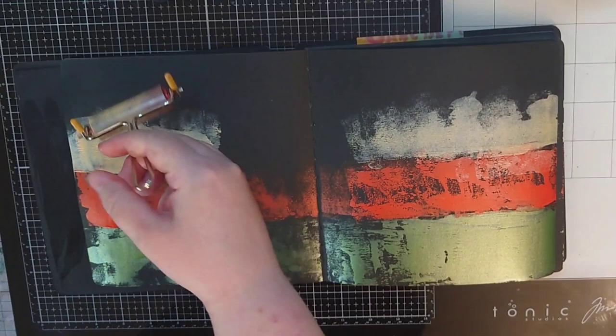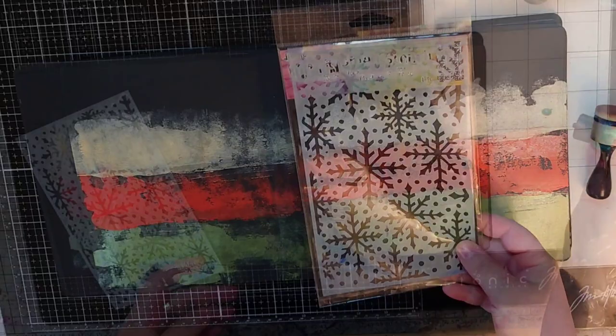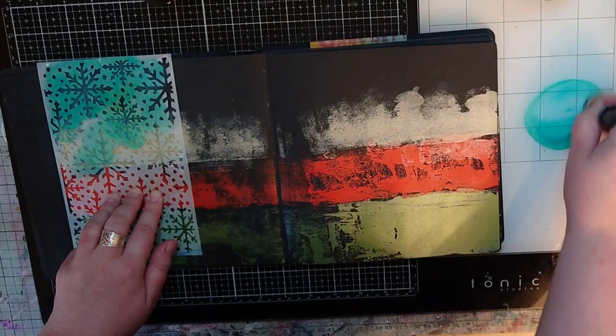When the first layer on my background is dry, I bring out Vibrant Turquoise Shimmer Paint and a Dylusions Snowflake Stencil. And I stencil in shimmering turquoise snowflakes all over the top half of my background. And that's it. Our background is done.